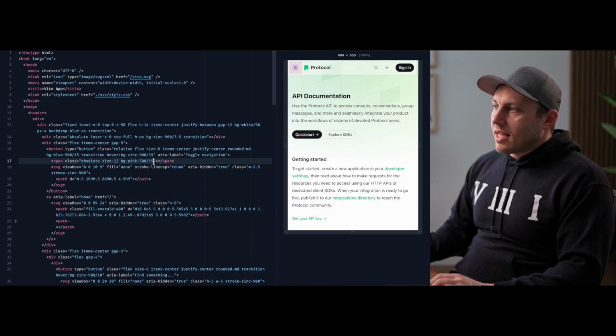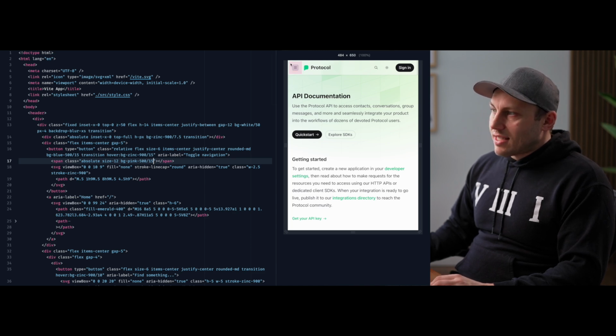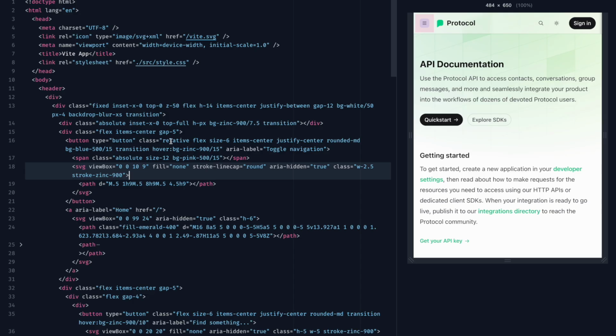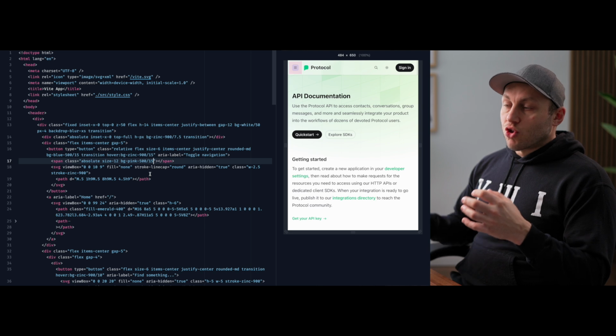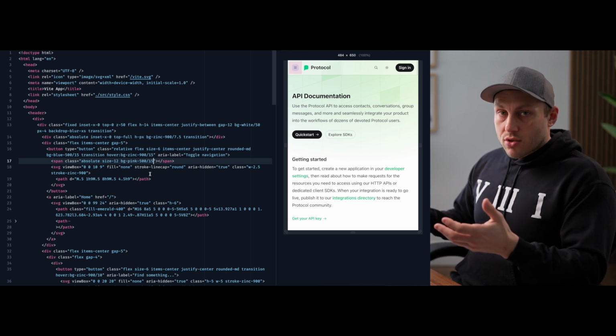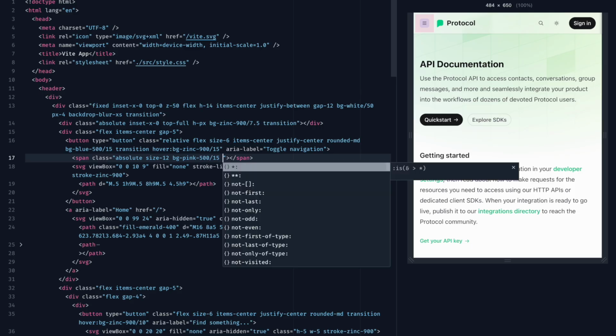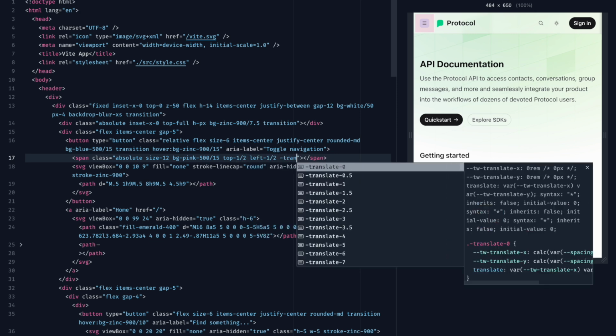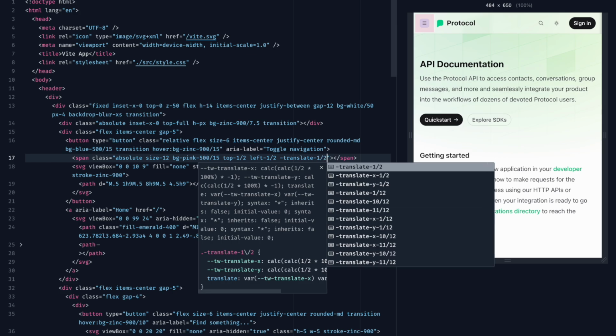Now you might have noticed that this is conveniently already centered around the button. We got lucky there because the button was using flex, items center, justify center, which is making this thing be centered. If you're working in a project where you're trying to use this technique in a button that isn't already centering its contents, you can do top 1/2, left 1/2, negative translate 1/2.